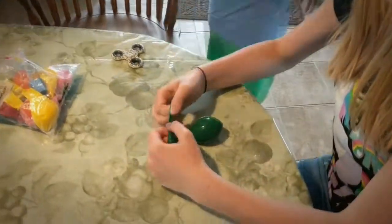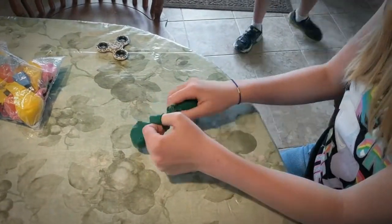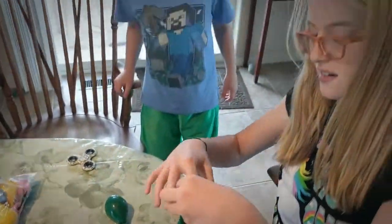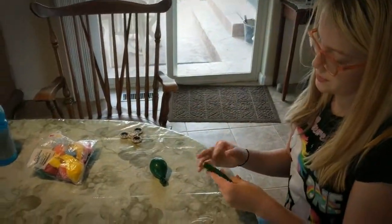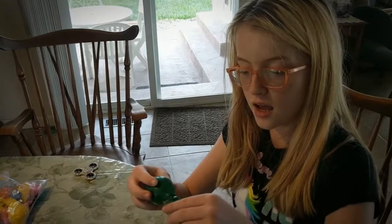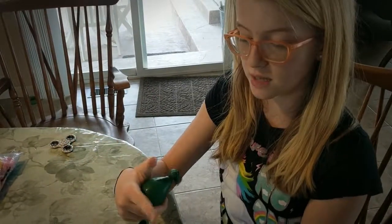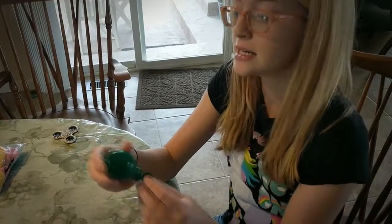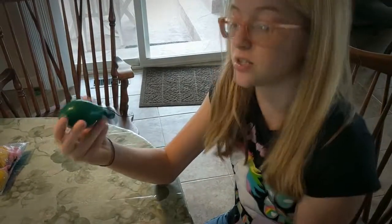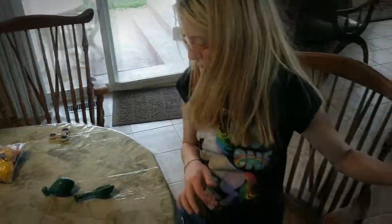All right, so what we're doing now — we're going to try to put another layer over it just to make sure we don't get toothpaste all over the place if it breaks. I think we do have to cut it. All right, go get some scissors. So the idea is we're going to cut the top off here so we can easily slide it in so it's double protection — if this one pops, it'll be in the other one. Sounds good.